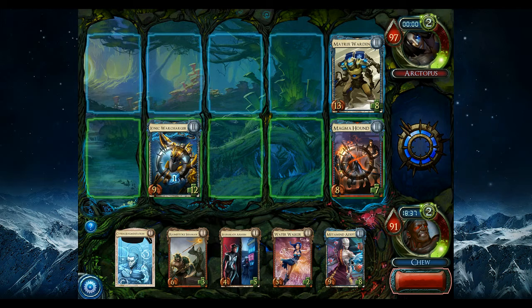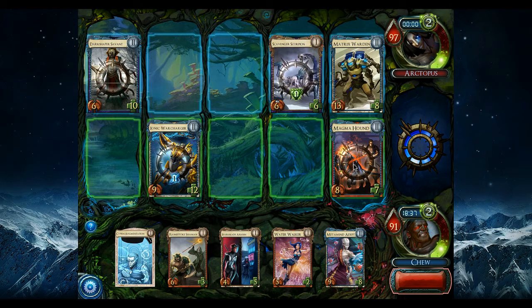Alright, Savant is rough. Yep, I was gonna say my opponent's probably gonna be able to play Magma Hound such that it makes a good trade there.